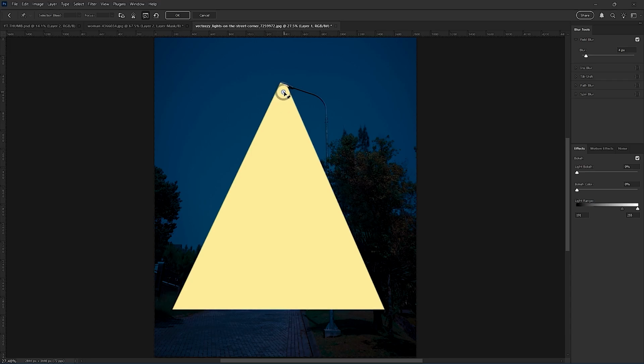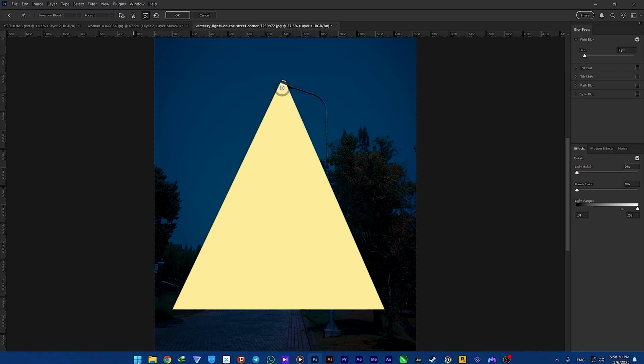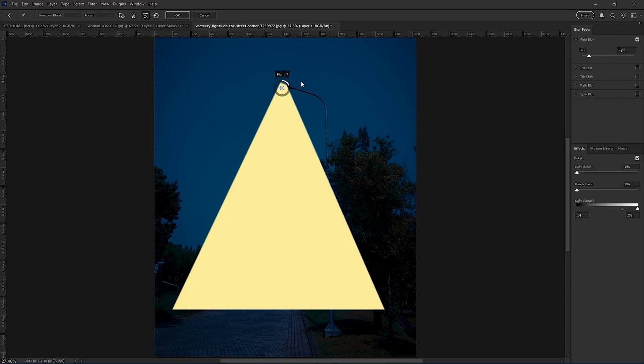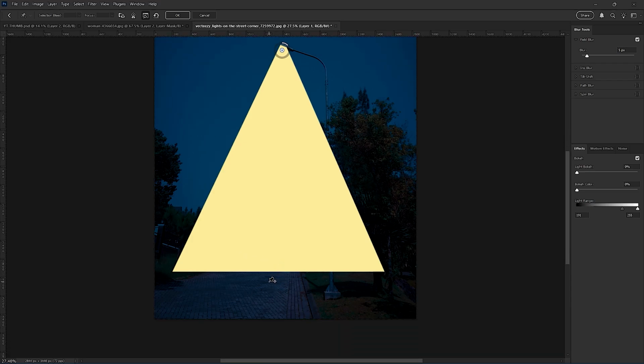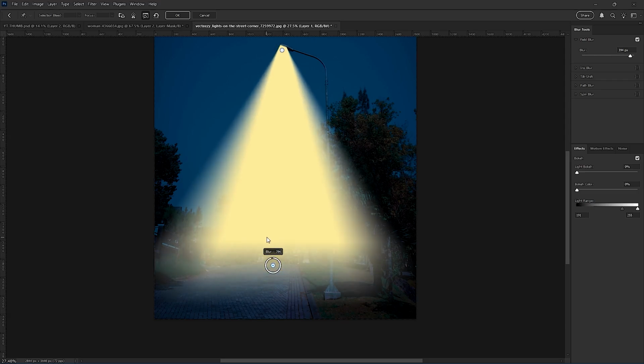So I'm going to bring this point over here and I'm going to give it a little bit of blur, like 2 or 3 pixels. That depends on the resolution of your pictures. So mine is 2800 by 3200 pixels. So if you have a higher pixel density on your image, you might need to bump this up to 7 or 10 maybe. I think 5 is fine for now. And the beauty of this blur gallery here is you can add multiple points to add blur. So the second one will be at the very bottom. I'm going to bump it up all the way.